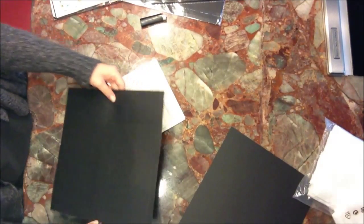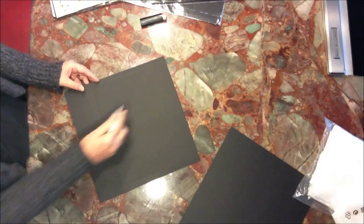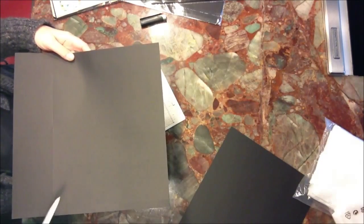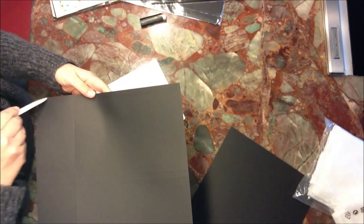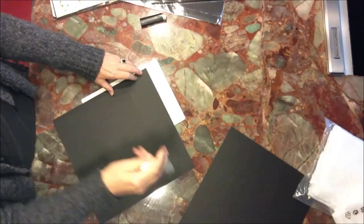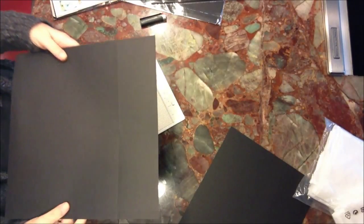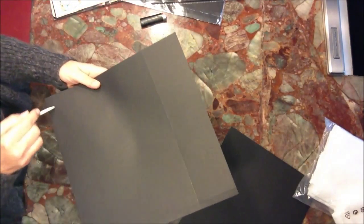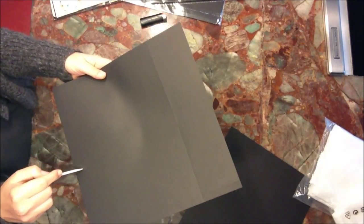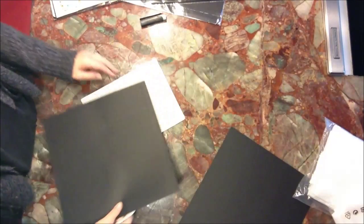Alright. So this is kind of large, and you could actually make your pocket bigger if you wanted to make your album smaller. Basically, you're going to have a 1/2 inch score here, all the way down, which is a really light score, so we'll just score a little bit more. Okay. A 1/2 inch score on both sides, a score at the 6 inch mark, and then a score at the 5.5 inch mark, and a score at the 6.5 inch mark. And then here we did 3 inches.